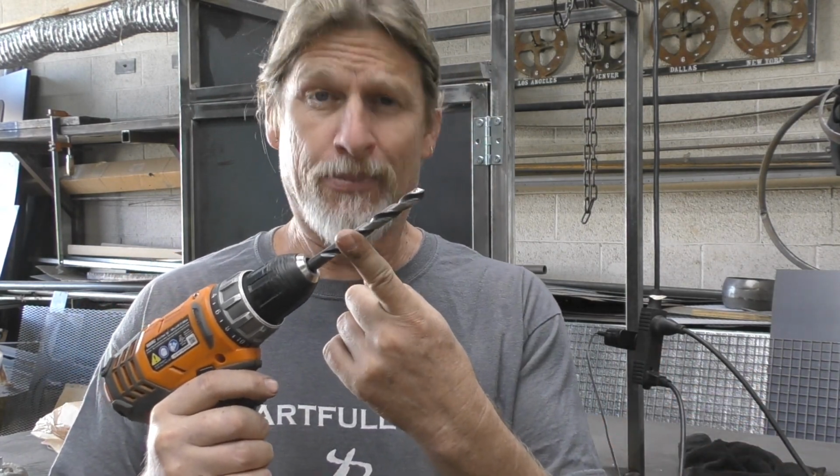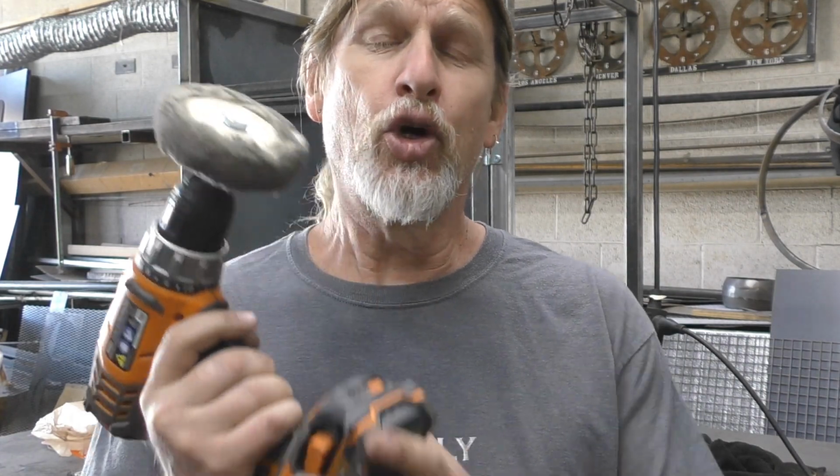Okay, tool number 2, the drill. Yeah, I know you can use it for woodworking as well, but the drill, you have to drill holes in metal at some point. And again, it's all about the attachments for the drill. So in addition to drill bits, you've got wire wheels. This helps to take off any of the slag that's left behind on a weld. You've also got flap wheels that you can also use in a drill, and even buffing pads. So the drill is number 2. It is right there next to the angle grinder, and it is something that I often use on a daily basis when I'm doing metal work.